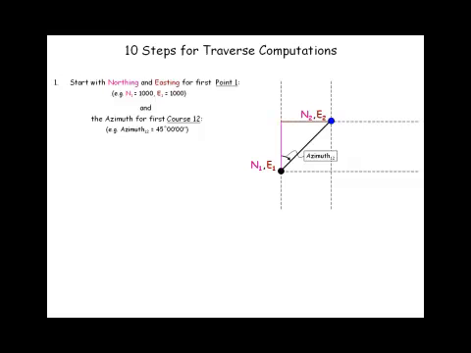So if we have two points with coordinates northing and easting 1 and a point 2 with coordinates northing and easting 2, the term course refers to the section of line joining 1 and 2, and the azimuth is the angle measured from the north in a clockwise direction to the course.